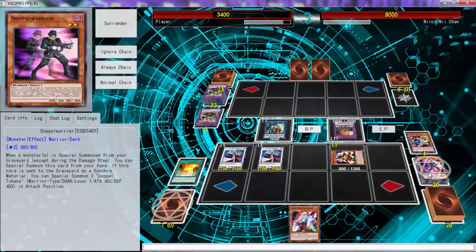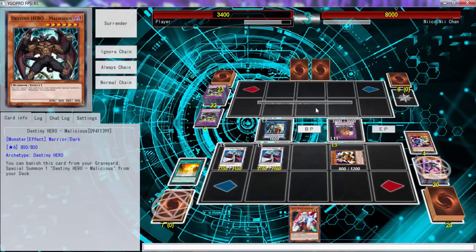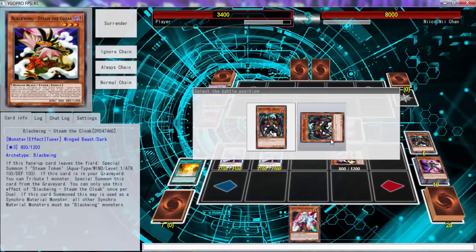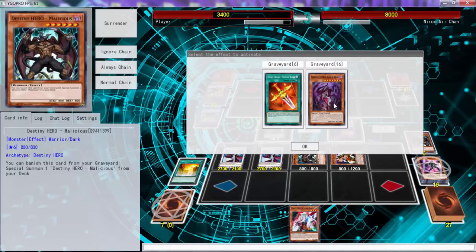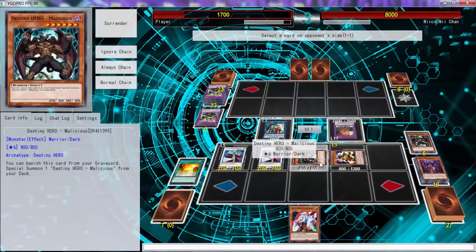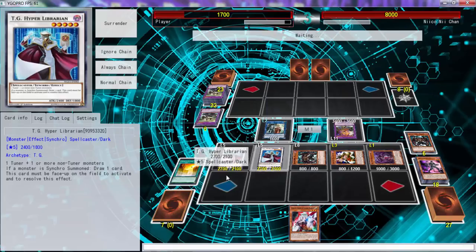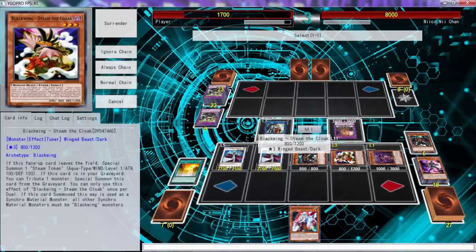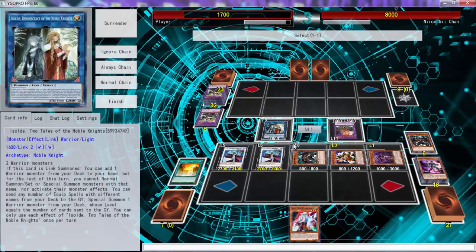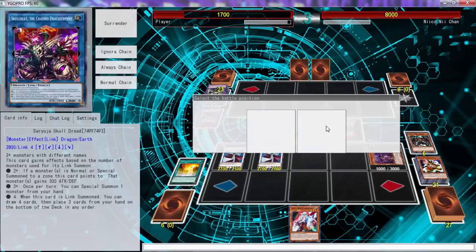No, I don't want to add. Yes, we're gonna be able to come back. Oh my god, I'm gonna be able to come back. That's crazy good. Let's target this and make this a one. I'm actually gonna be able to come back. That's crazy. We can use one, two, and three. I'm able to get a token for free.